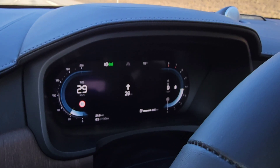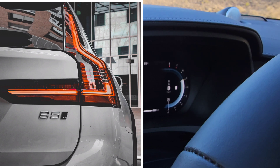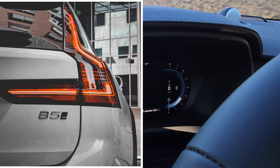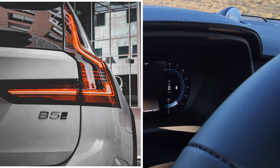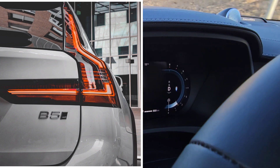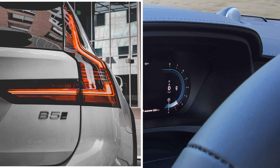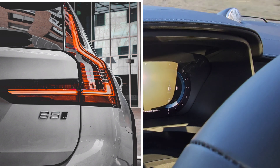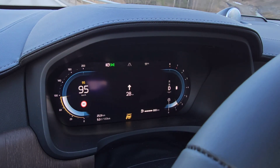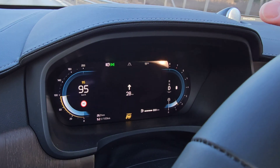Awesome! Okay, kickdown. I can see a car in the distant mirror - okay, power, and then we are suddenly back down to 90, adjusting the speed accordingly. So what do you think? This is actually pretty darn awesome. I'm quite amazed by this system. It's good to know that if things go wrong and you get a medical emergency, or if you fall asleep because you're driving too far and you're tired, there is a safety system in the background looking over you.